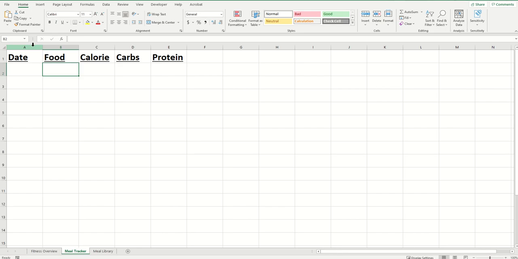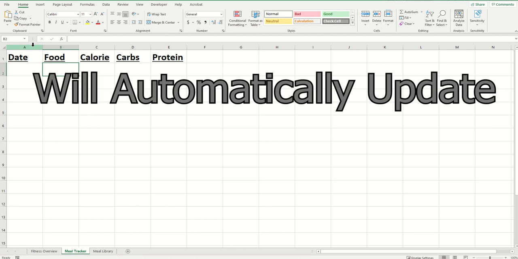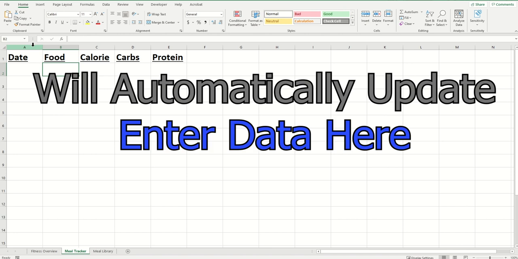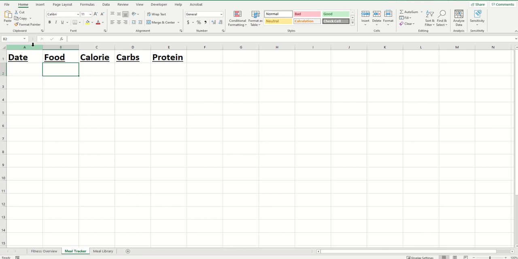Now instead of just creating colors at random, I'm going to choose 2 colors for this entire tutorial. I'm going to make a gray section, and what that means is that we only need to enter information 1 time, or that the data is automatically going to populate in that space, or I'm going to make blue columns, and that means that it's going to be an area of the spreadsheet that we're going to continually enter data. So for example, of course, we're going to need to go in and type out what we ate each day, so that's going to be a blue area.